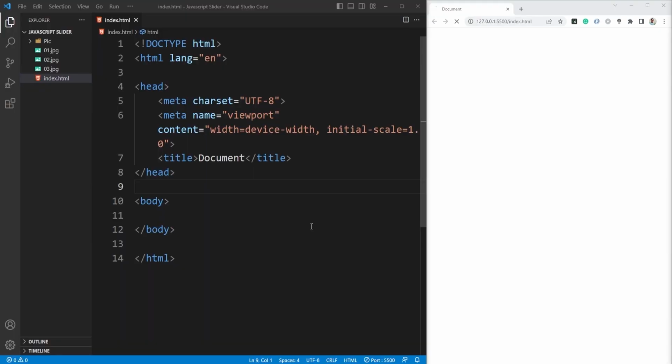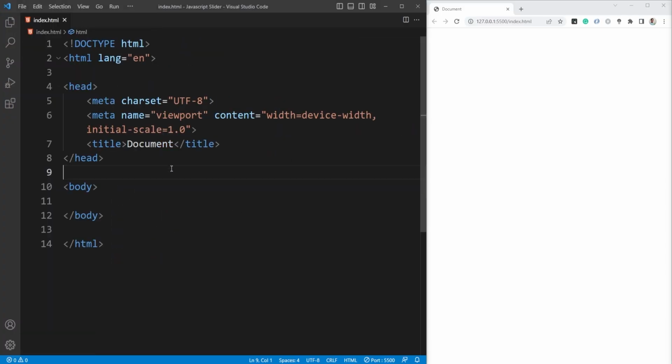So as you can see, side by side, I opened my Visual Studio Code editor and my browser using the Live Server extension, and I already created an HTML document named index.html. With that, you can see in my current working directory, we have a total of 3 images: 01.jpg, 02.jpg and 03.jpg. So at first, we need to create a container inside the body tag. And to this container, I'm going to assign a class, and our class name is slider-container.